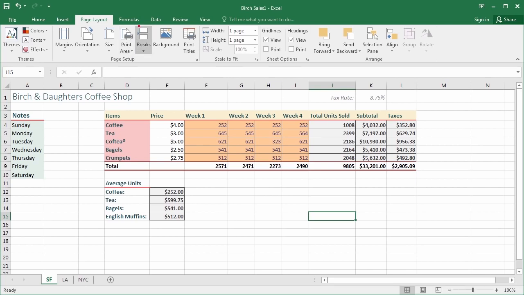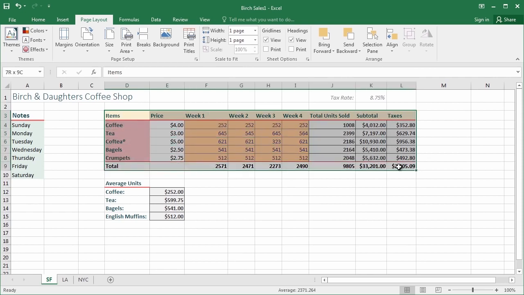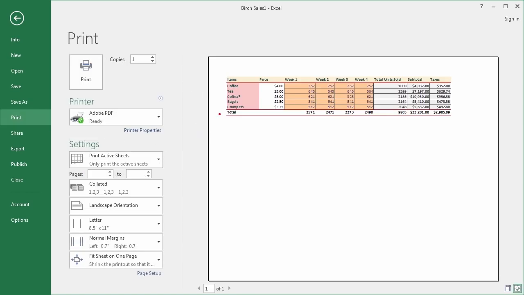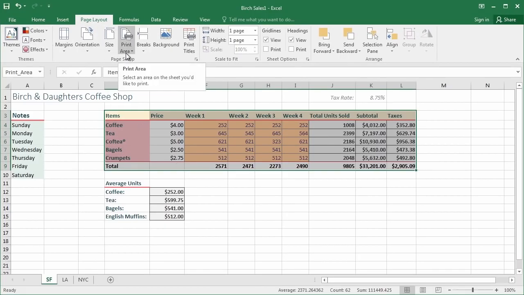You can also find the Print Area button here in the Page Layout tab. To set the print area from here, simply click on the drop-down, click Clear Print Area to remove any existing print area fields, and let's say I'd like to print just this. I'll highlight all of it, set Print Area, and now, by going to File, Print, you'll see only the selected area is now being printed. To clear your print area, simply click on the drop-down and select Clear Print Area once again.